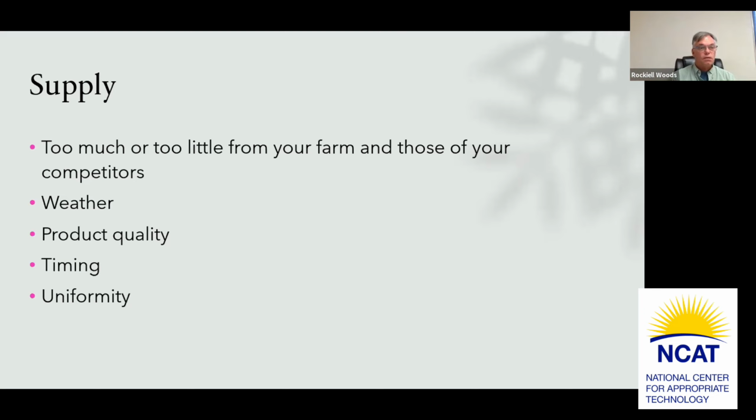You need to work on that. Uniformity of supply is an issue: too much, too little, having the product be consistent over time. If you're a grain farmer, you know that your elevator or your buyer has specific requirements for the type of grain, the protein content, the moisture content, and other factors. If you're a fiber grower, like a cotton farmer, staple length and fiber length, all of those factors play into it. And you could have part of the field that is producing the right quality and part of the field that's not producing the right quality.